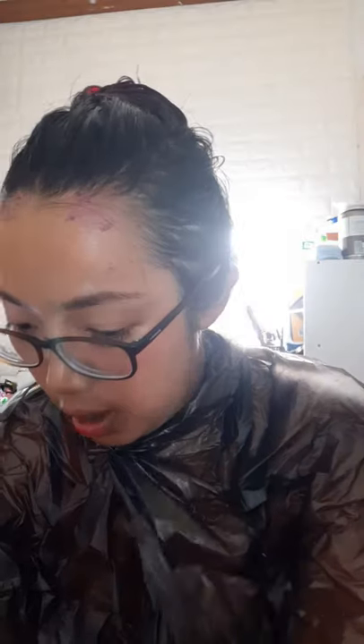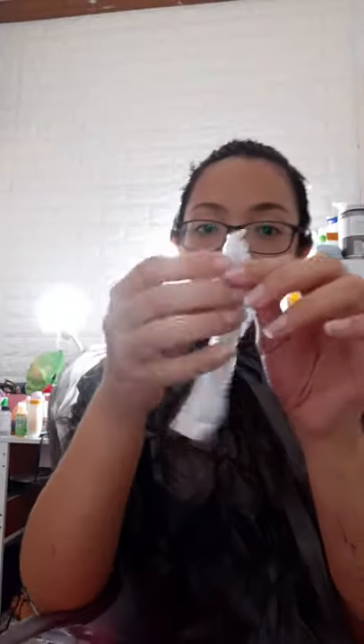Next we're going to apply the shower cap. I remember there's a free shower cap from this Life Strong Hair Fix hair dye — and yes, there it is! Thank you so much to Hair Fix for this. I'm covering my head with the shower cap. We just need to wait for an hour and then we're gonna see the finished result. I'm actually so excited — I have no idea how this is going to look like, but let's see!